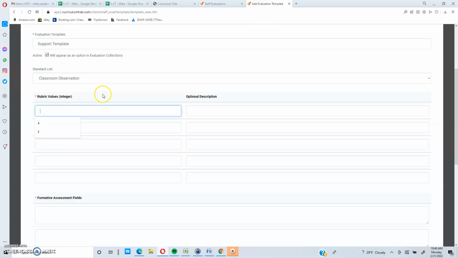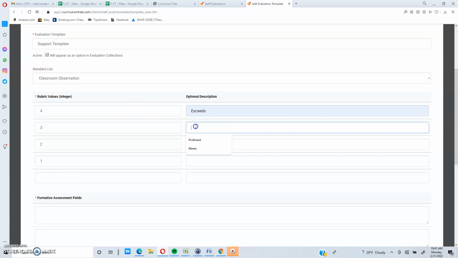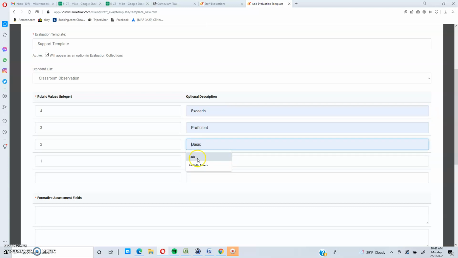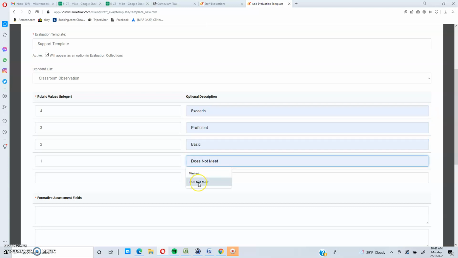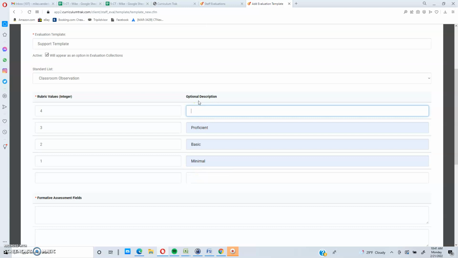And then you can specify your rubric. So it's a numeric rubric, because we do some analytics with this where we do some averaging and so forth. So if you have a 3-point rubric, you might want to put a 1, 2, and 3. If it's a 4-point rubric, put a 1 through 4. And you can actually specify 4 through 1 or 1 through 4. In other words, ascending or descending. And then you can put a descriptor if you want to. So exceeds, this one is proficient or meets, this one is basic, and we'll just say this one is minimal. That's probably not the one I want to put here. Let's put that other one instead, advanced.